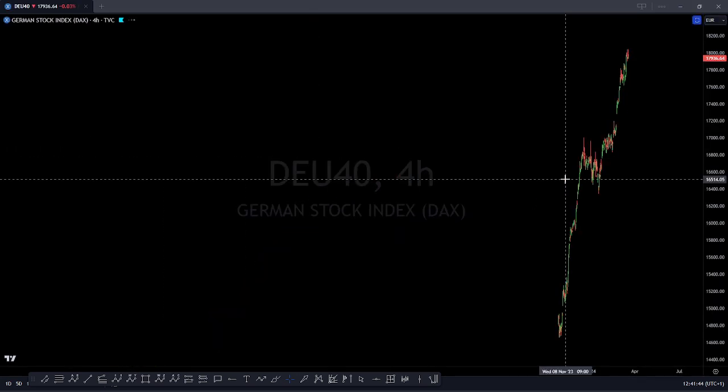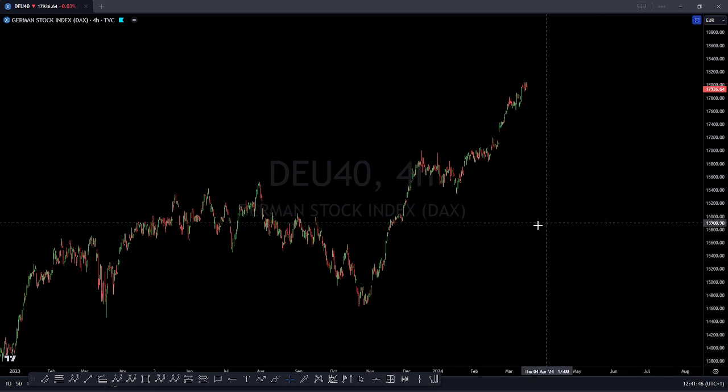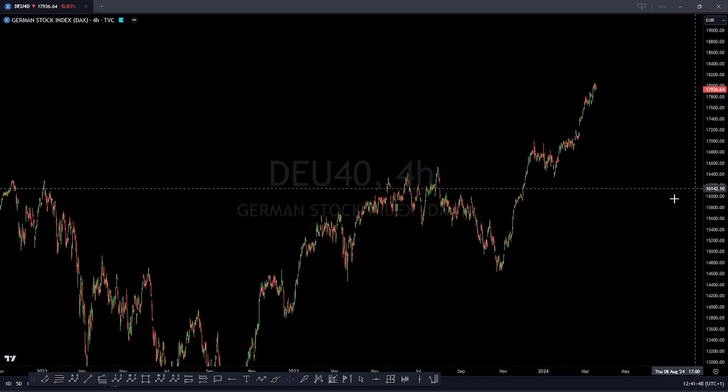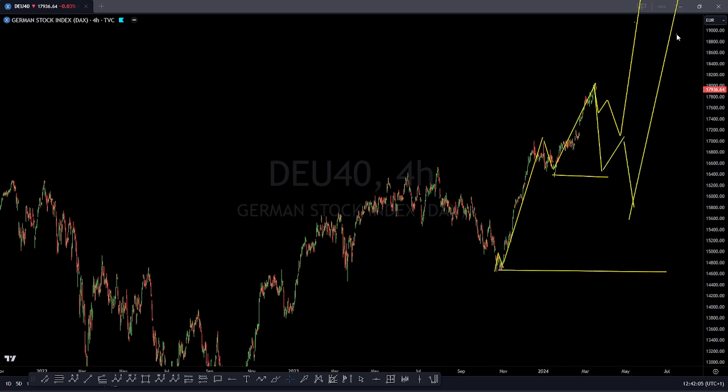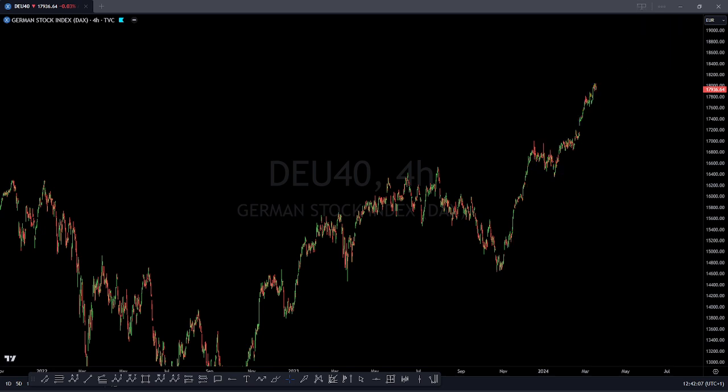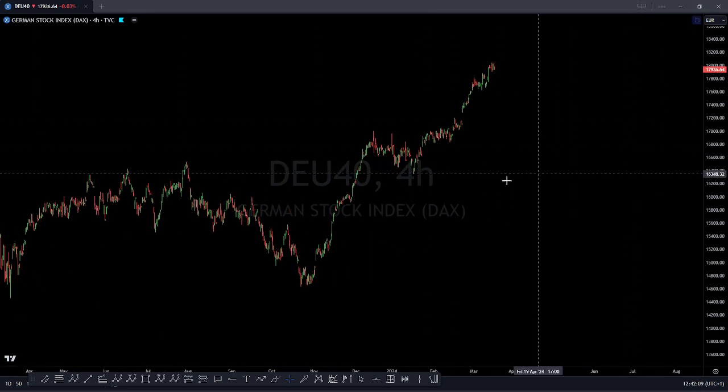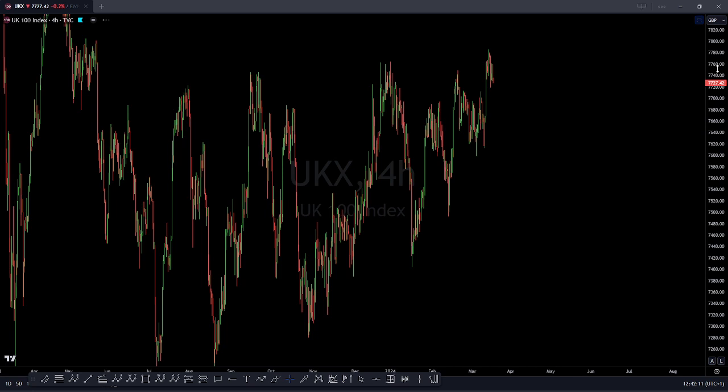Right, so let's have a look at your DAX continuation move to the upside. There's no sign of a reversal anytime soon here. Even if we're to get a reversal, it might just be against this swing low here. Maybe something like this here. We see a continuation move to the upside. At most, maybe this being a 1, 2, a 3 here, 4 with 5 here. Maybe this here, but still against this swing low here, I'll still be looking for that move to the upside. So whatever we do here, still look for a move to the upside on the indices here.